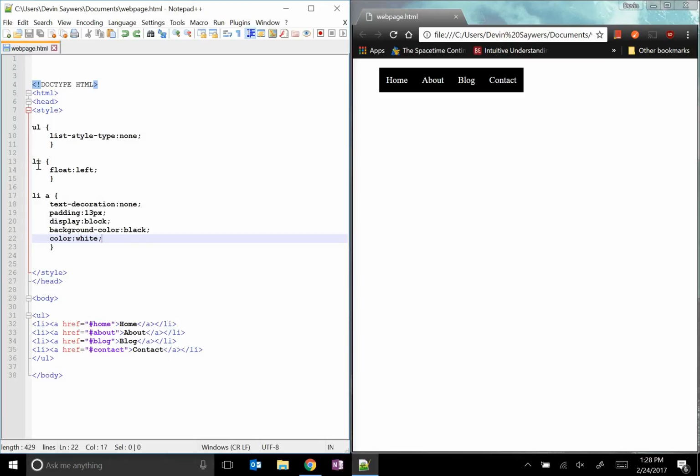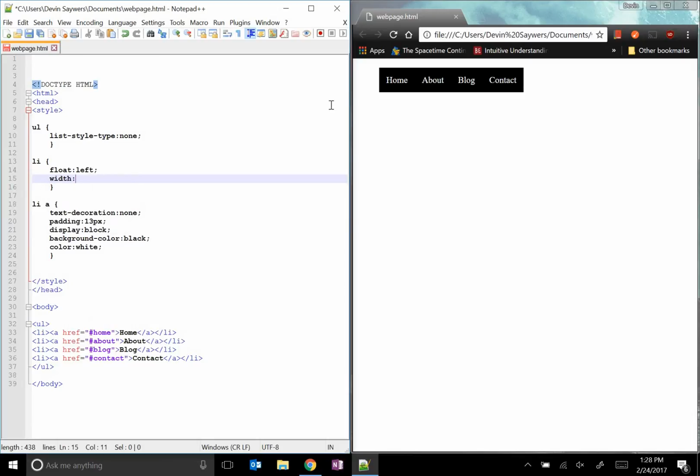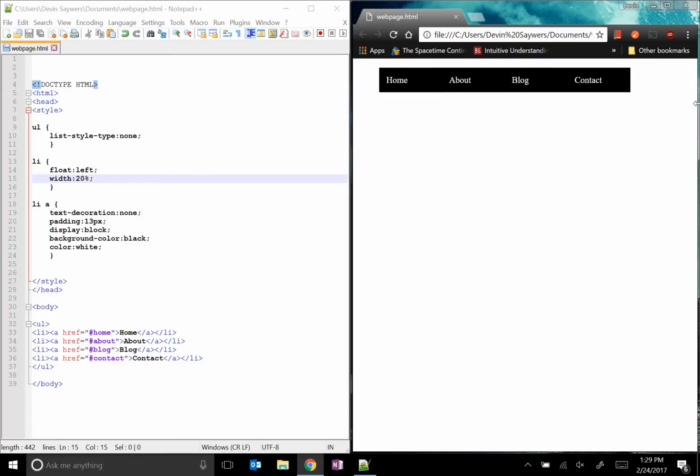So where you would do that is you'd go up to your LI tag and say width, right? Because this is going to set the width of the LI tag, which contains our link, and say, I don't know, what if I said 20%? Let's see what that looks like. So now as you can see, it makes it bigger. I'm going to keep it at 20%. Maybe let's do 23%. That's about perfect for me right now. So I like that. That looks pretty good.